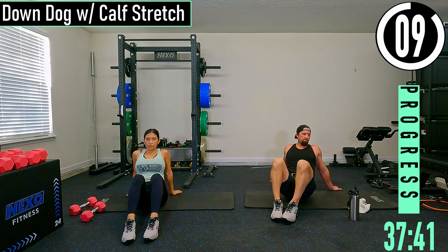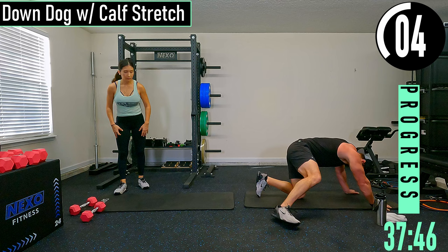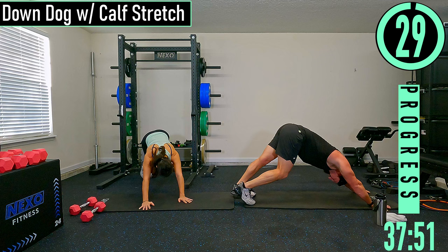Down dog with calf stretch. What I like to do here is get my toes on the end of my mat. Your butt up in the air here. There we go. Sink those shoulders.